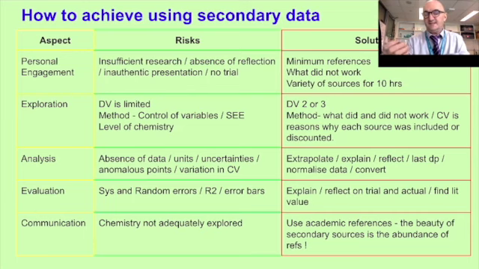Analysis. This gets a bit easier, I would argue, for secondary data. The units are there. The uncertainties can be dealt with in a number of ways. We can have the uncertainty of the last decimal place. Okay, we can find two different sources, particularly if you're looking up databases with thermodynamic data, enthalpy formation, combustion, entropy, whichever molar enthalpy you can think of.